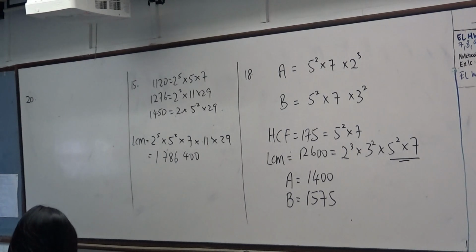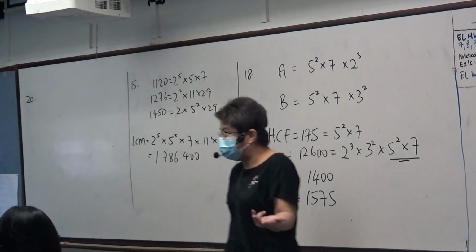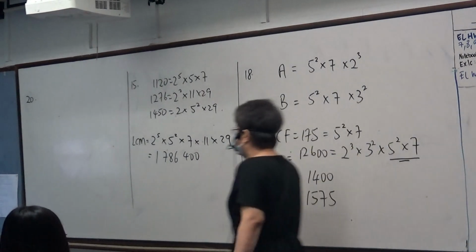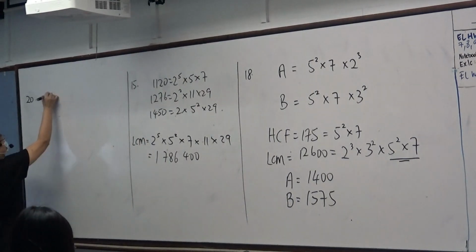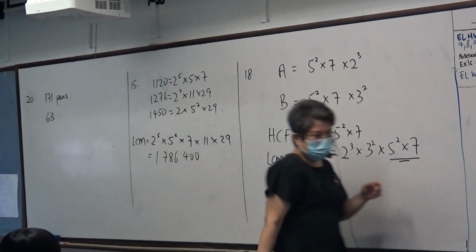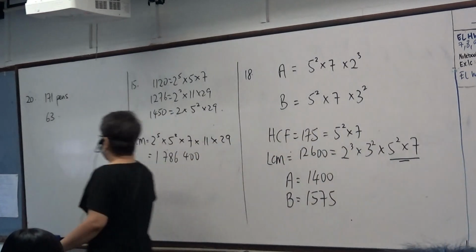A chauffeur needs to pack 171 pens, 63 pencils and 27 erasers equally into identical gift bags. Find the largest number of gift bags that can be packed. This one is something like, remember yesterday I said the roses, the tulips and the orchids. Can you see? Okay, what's the first number? 171 pens. 63 what? 63 pencils and 27 erasers.